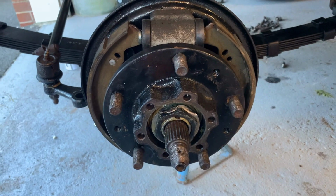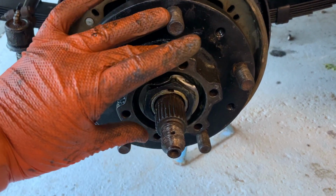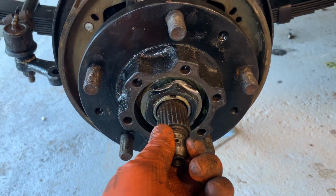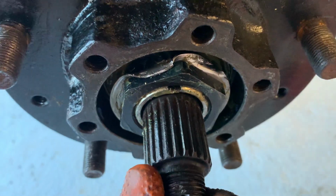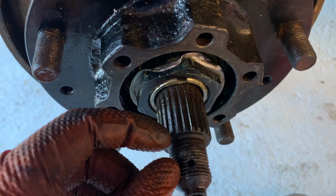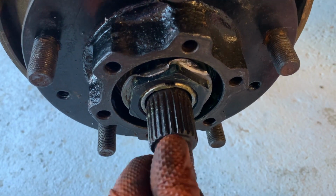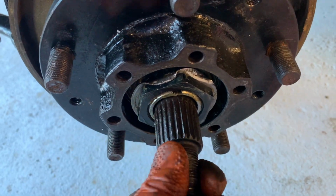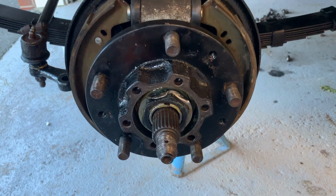Okie doke, so this is what you'll be starting out with whenever you strip off your old fixed flanges that sit here. You'll come down to this, and obviously this is the 24 spline shaft. There's also the 10 spline shaft, which varies ever so slightly in that it has a felt washer, whereas the 24 doesn't. This felt washer just nearly screws on and the shaft is slightly different shape. But I'm going to take you through the 24, but the 10 doesn't really vary very much differently.